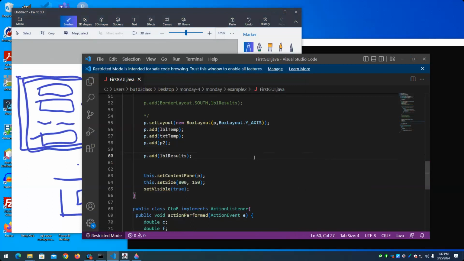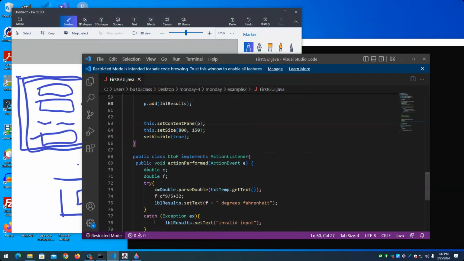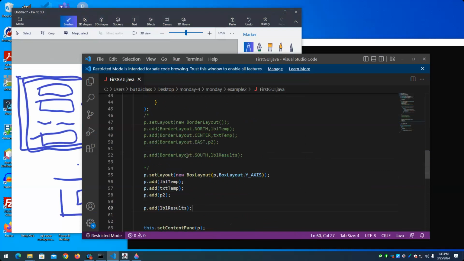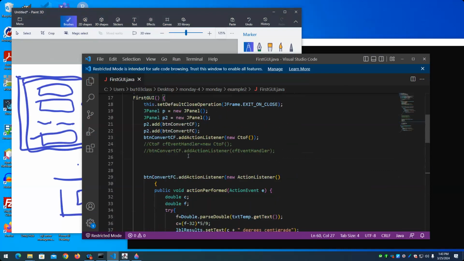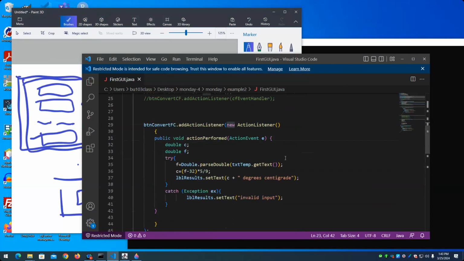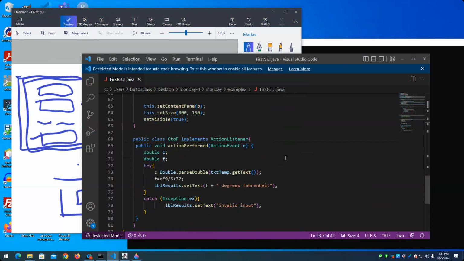And when I click centigrade to Fahrenheit, this button, C to F, the action perform method in my C to F object gets called.